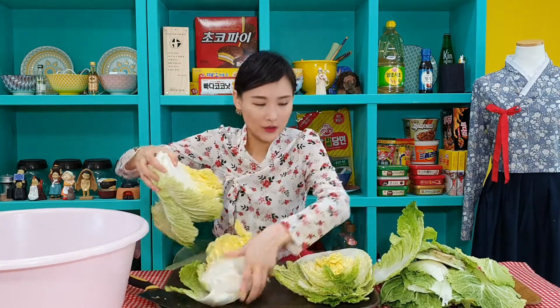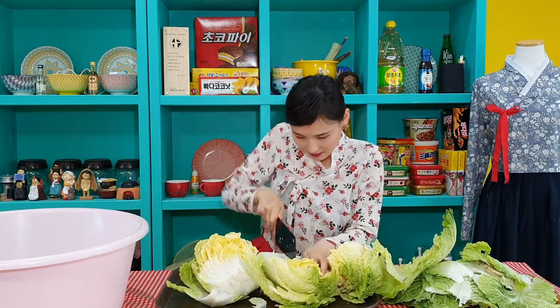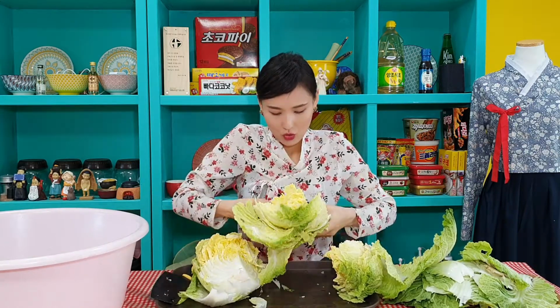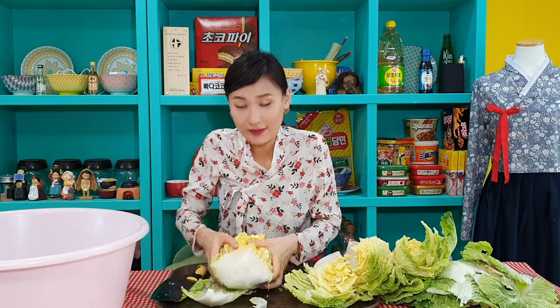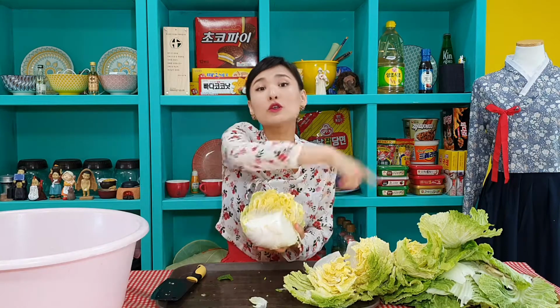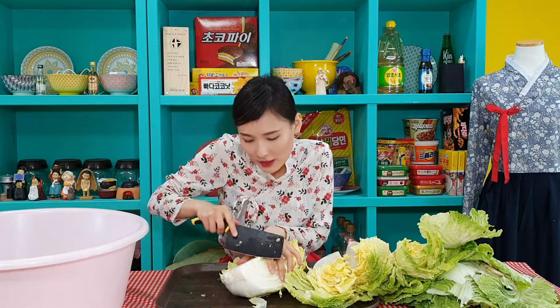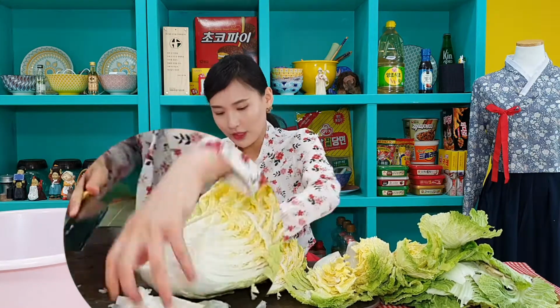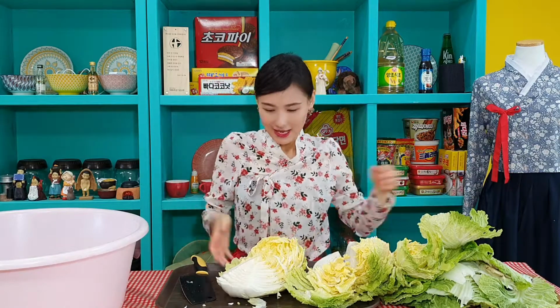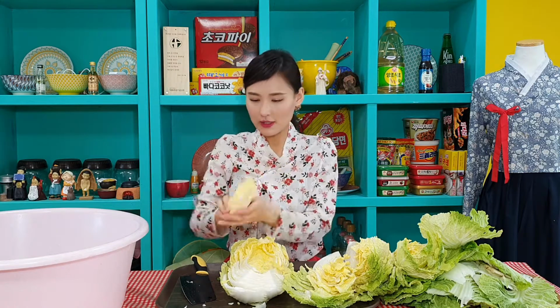So I'm letting you know how to cut this cabbage. Well, actually, we need to make it... Okay. Ooh, let's leave it and I can explain how to cut this cabbage. You have this quarter cabbage, right? We are gonna use everything, but I'm letting you know how to cut cabbage with this one. So this part, get rid of it. And the inside of this one is really soft and it's small size, right? Just make it half and then put it inside the empty big bowl.